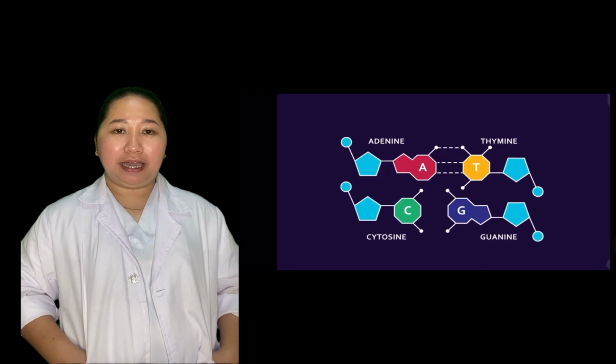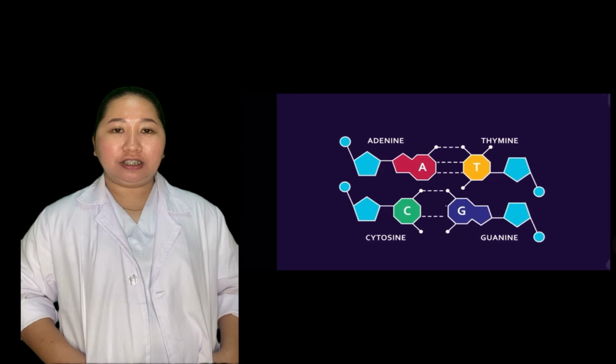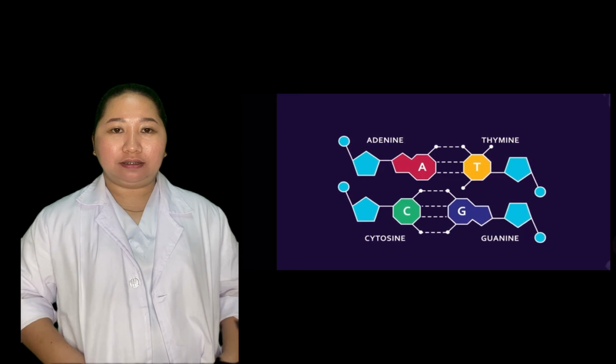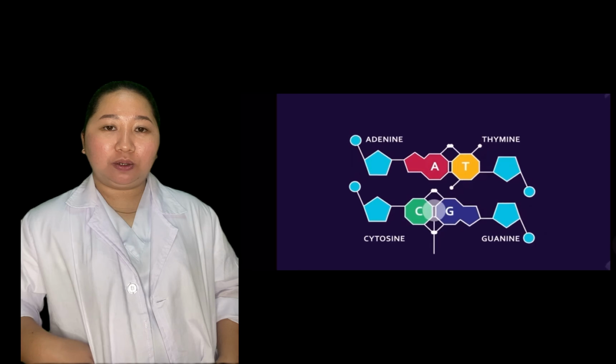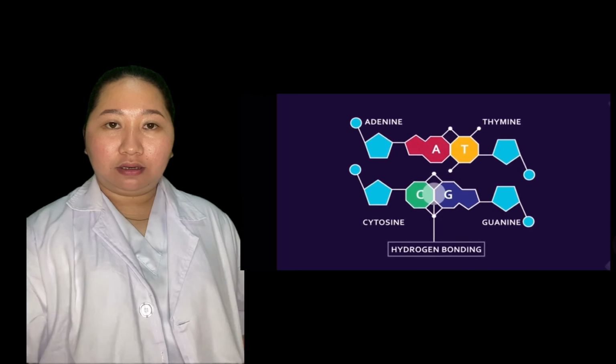Adenine always binds with thymine, cytosine with guanine. This type of bonding is called hydrogen bonding. Phosphate and sugar are linked together to make a backbone, and complementary bases are attached to it. Due to the bend angle of the sugar-phosphate molecules, the link will eventually form into a double helix structure.